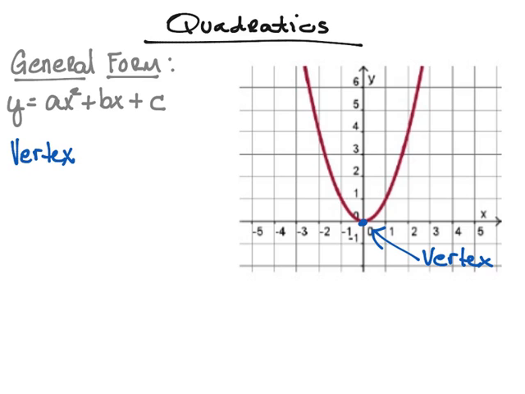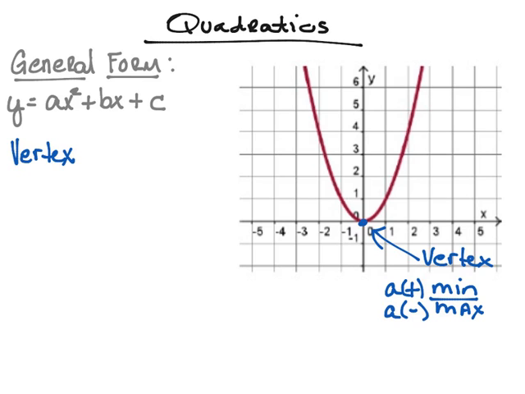Now depending on what the graph looks like, that vertex could also be called a minimum, or it could also be called a maximum. And that's all going to depend on what the value of a is. If the value of a is a positive number, then we call it a minimum. If the value of a is negative, then we call it a maximum. So in this particular case, because of the way the graph is, we would call this particular one a minimum, and that's because it's the lowest point on this parabola here.